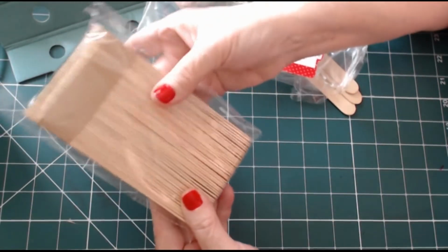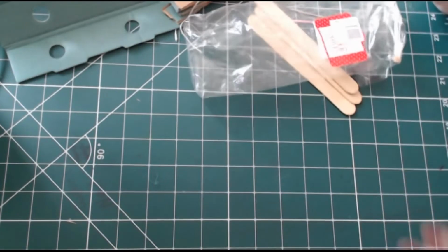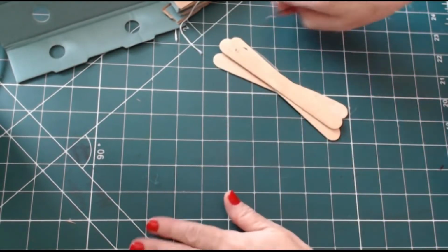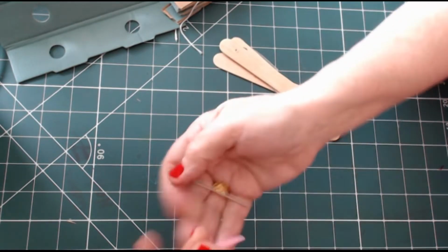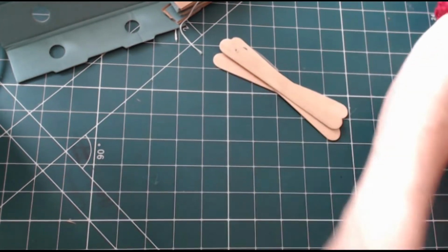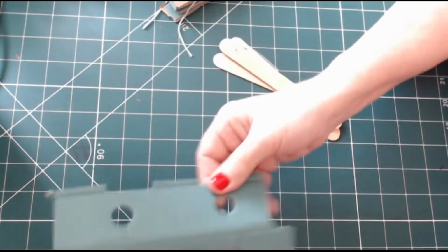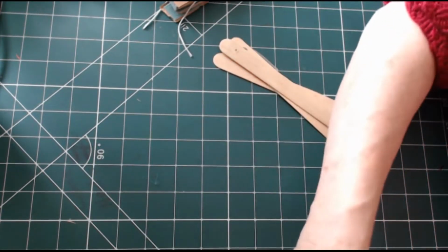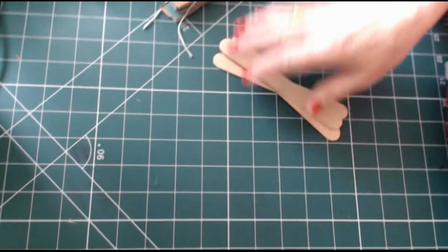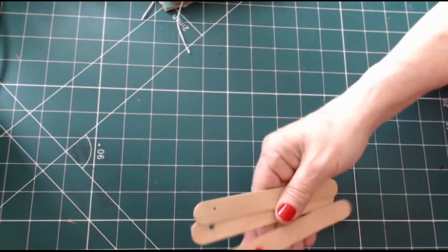You need some lolly sticks. Now these are optional, but I bought lolly sticks anyway, and they're very cheap and they're very good. And a selection of needles, or a needle to suit you, and a piece of card, preferably without the holes. And what else do we need?